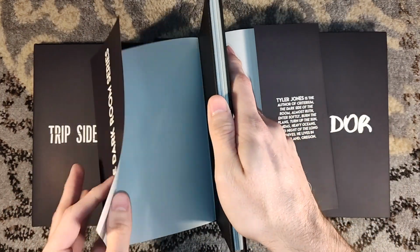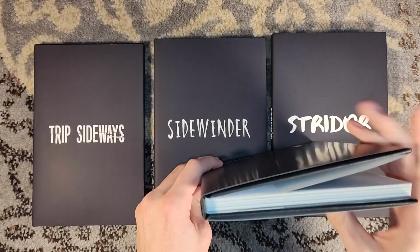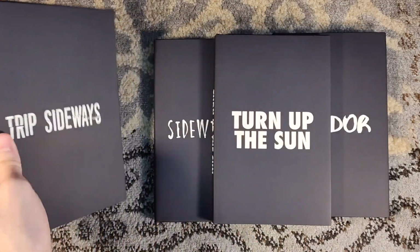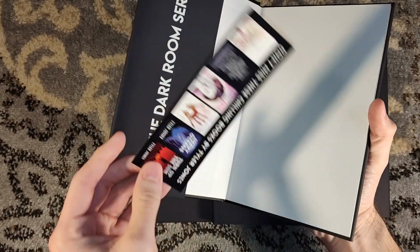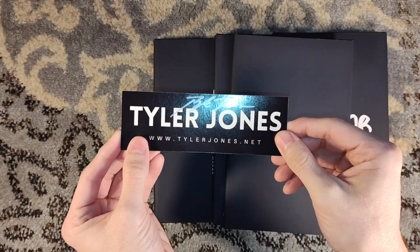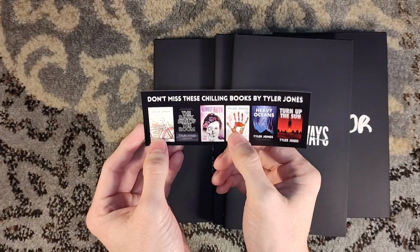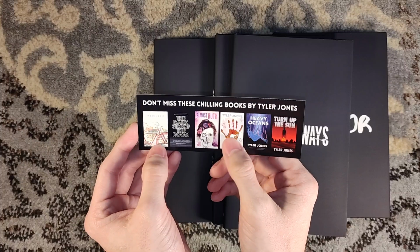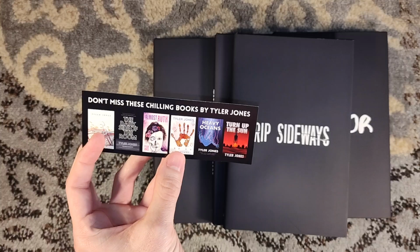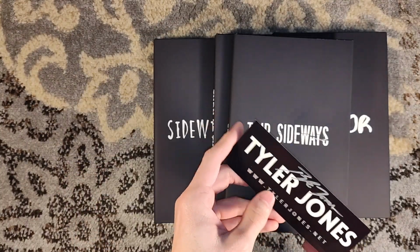So he is taking his version of Turn Up the Sun, not the Thunderstorm one, his version of the collection, splitting them into individual volumes while also including Trip Sideways, which is a collection of early short stories. He also included a signed bookmark. It is spectacular. I believe he said that the Criterium and Burn the Plans are going out of print in their self-published editions, which include this incredible David Mack artwork. So you would have to pick it up before it sells out.